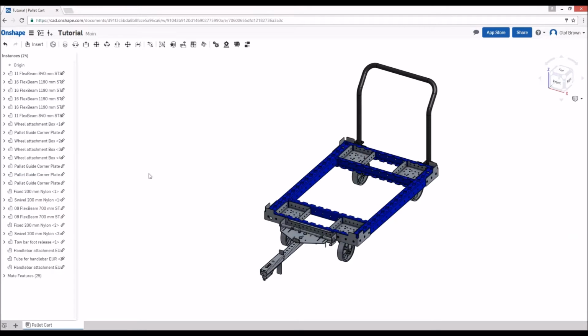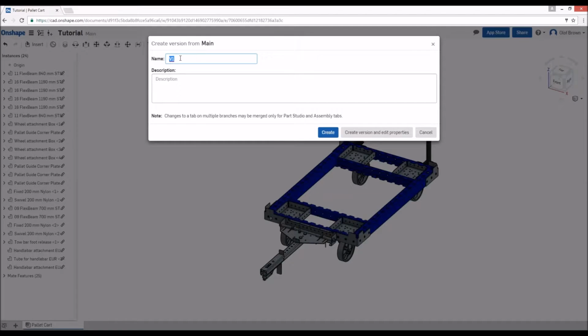So what Onshape also has built in is data file management. So you actually don't have a need for a PDM system with this. To showcase this, on the top here, right next to the logo, you have a button called Manage Versions and History. So what I could do is create a version of this card here. We're going to put in a name here. We can name it Issue A Palette Card. So press Create.